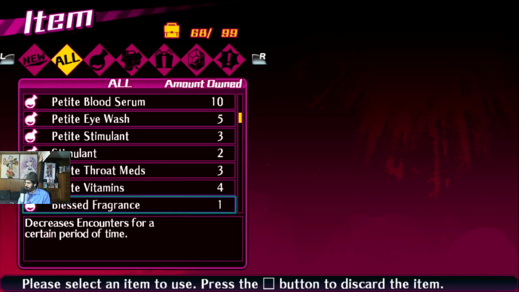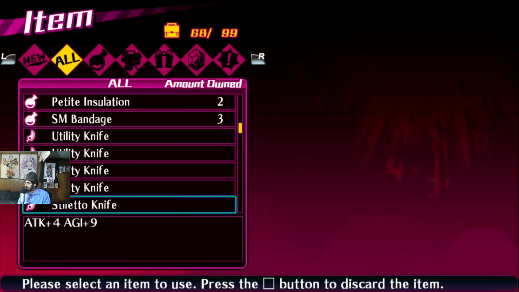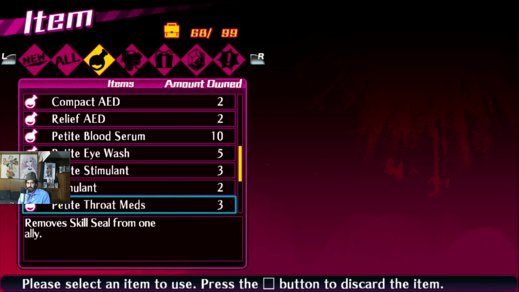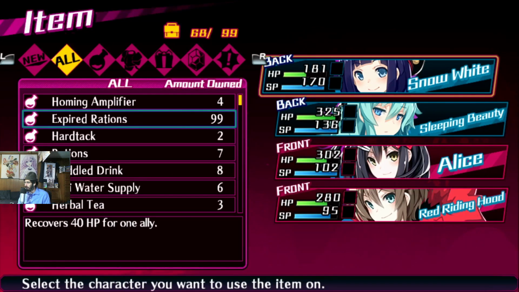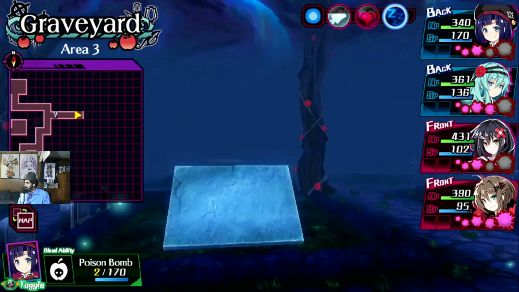I know we have it. Where are you? Okay, hold on. Where are you? I bought a couple of them. Oh, blood serum. Here we go. So, you guys can actually see it on there. Blood serum. That should cure our poisoning. There we go. And I should probably go ahead and actually throw some expired rations down everyone's throats. Oh, just a second. Alright, now that we force-fed everyone expired food, let's keep looking.